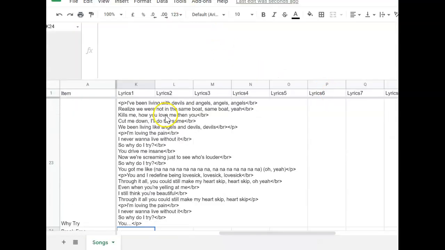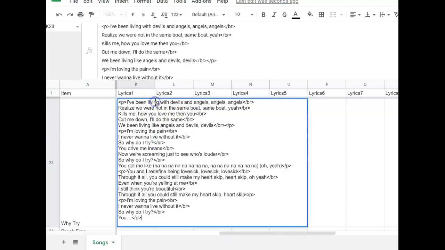Now the next thing is you might want to do some other formatting. For the sake of argument, you might want to deal with changing the font size. You might want to change the formatting. So let's just say, for the sake of argument, let me just make the word "living" bold. It doesn't matter if I use bold here, it's not going to translate onto the app. You actually have to go B, and then at the end /B, "living with devils". This might be if you have an emphasis of certain words and so forth.